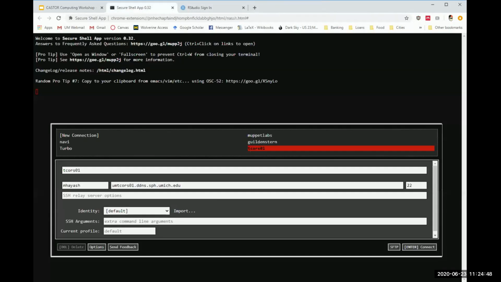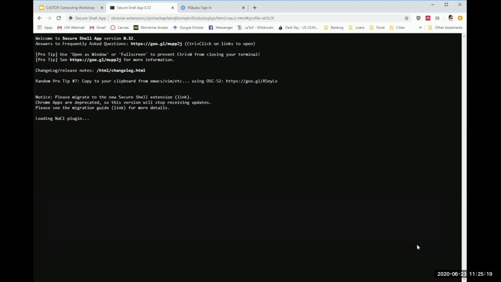I generally recommend this client, but it kind of magically takes you to Chrome's SSH client. In this case, I've put in tcores 01's address. This bit here is just a name. You enter your system name, so tcores 01. You can enter your username, so I'm going to log in as me, and then I've put in the system address. You can pass extra arguments to SSH. SSH allows a number of different configuration options, but for the moment we can just connect as normal. You'll want to enter your port, so SSH communicates over port 22, and that will just always be the case.